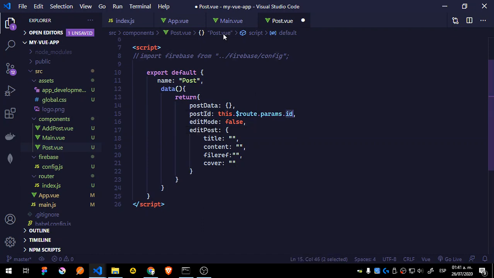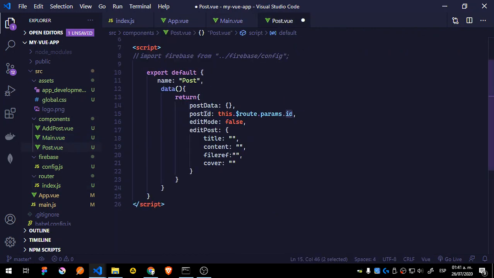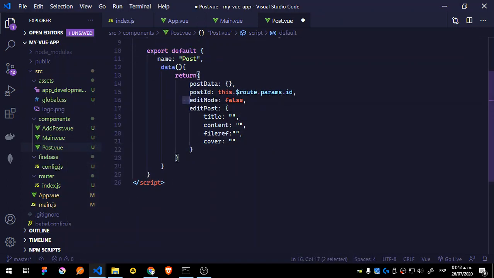In this case, we need to match what we are looking for inside the route. This is how we get the global router, and it's going to grab this specific part, which is the ID. We say edit mode false because we want to add a little toggle, and edit post is going to come later with the edit. It's going to store in a form the reference of the post information that we have, and it's going to change so we can update the post later, but that is going to come later.